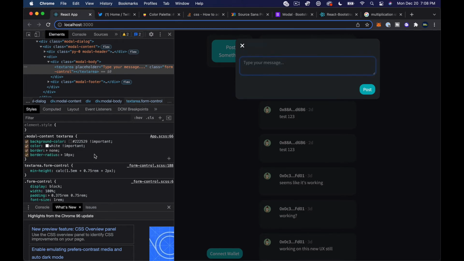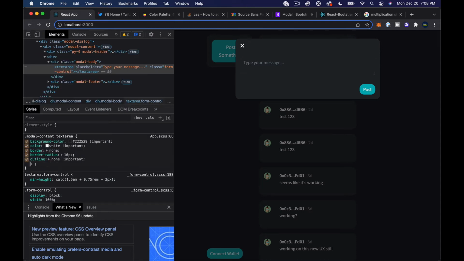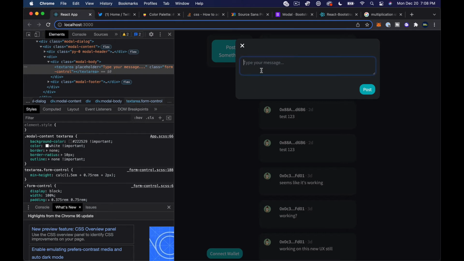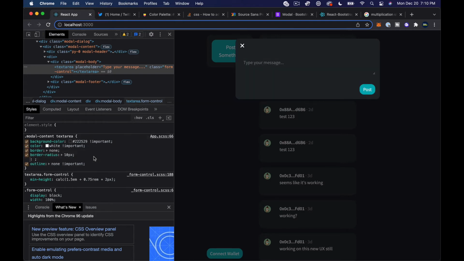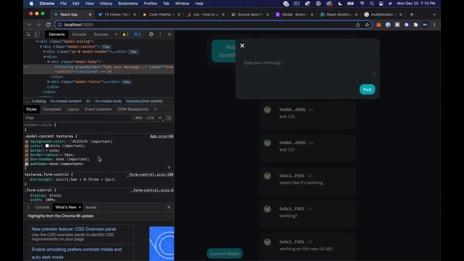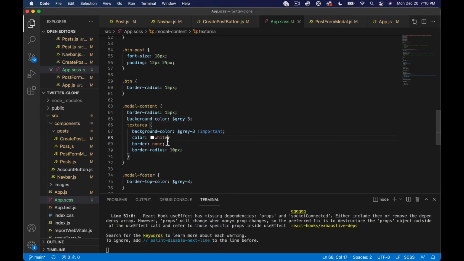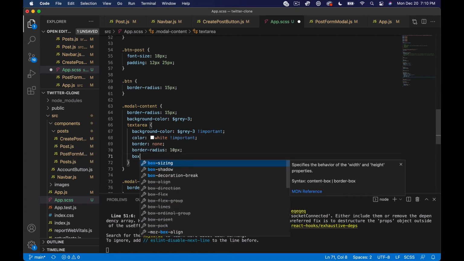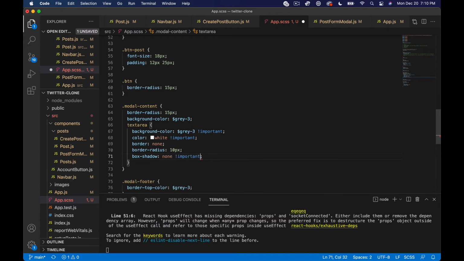And then what is that? That's the outline, none, important. Let's try that. So if we click... No, that doesn't fix anything. Let's add box shadow none important here. I'm not a big fan of important, but there we go. Okay, so if we get rid of outline, does that do anything? All right, so we don't need the outline. What we do need is the color white important and then box shadow none. Do we need the important here? Let's just do a quick check. Yes. Okay, so box shadow none important, color white important. Let's go add that. So important on this, and then box shadow none important.